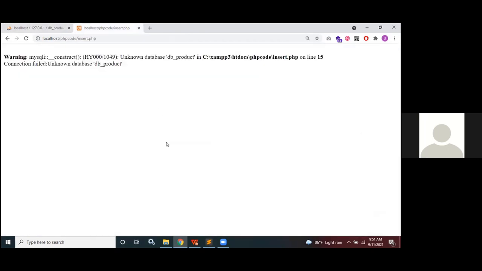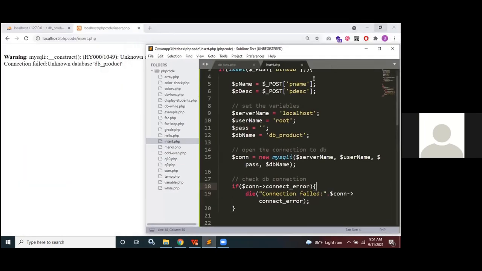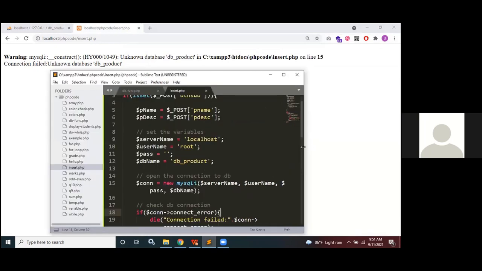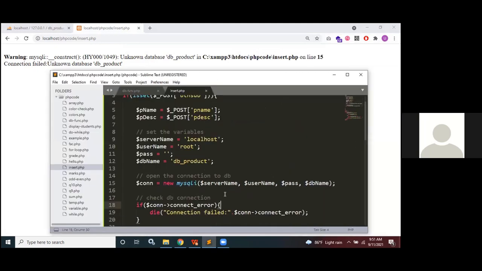What happens here is it executes that die statement. Now in that statement, what we have written is, if you find some kind of an error connecting to this database, then please show this message saying connection failed.